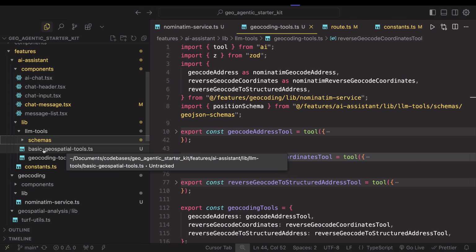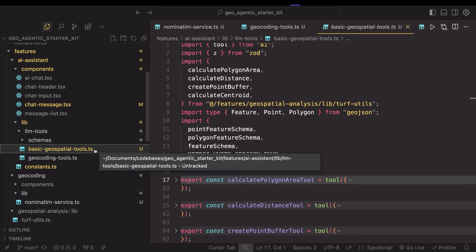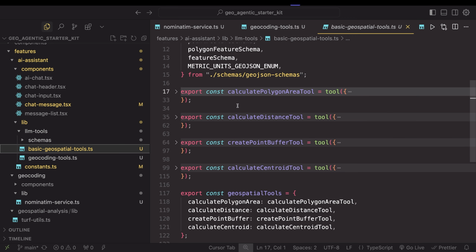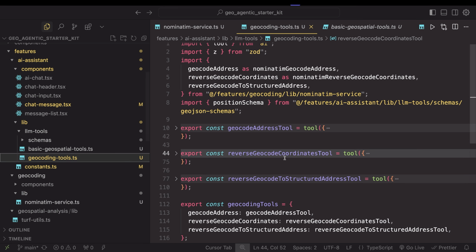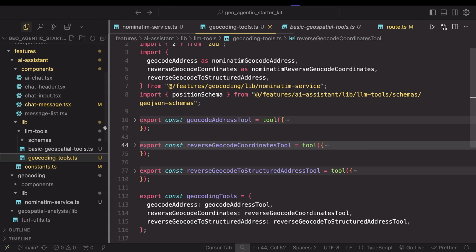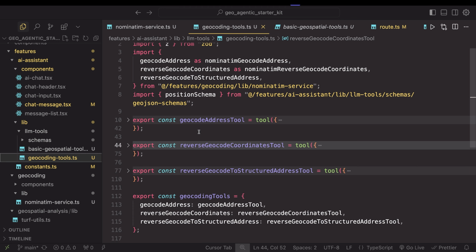And we also have basic geospatial tools. These are the basic geospatial tools that we already had, calculate polygon, distance, and so on and so forth. And now we also have the geocoding tools that includes the functions or the tools that we are going to use for geocoding in our LLM.